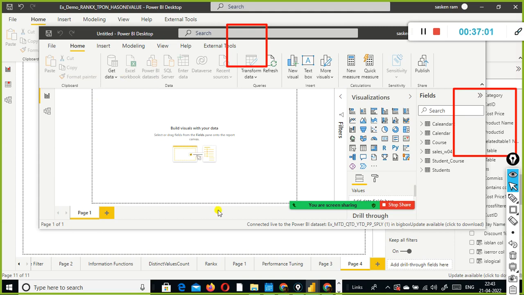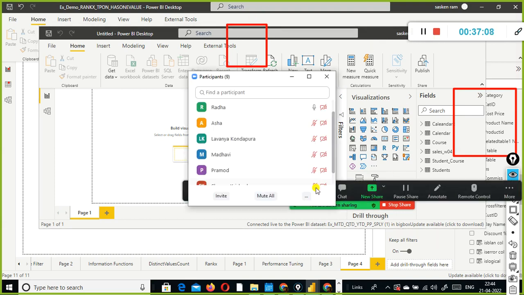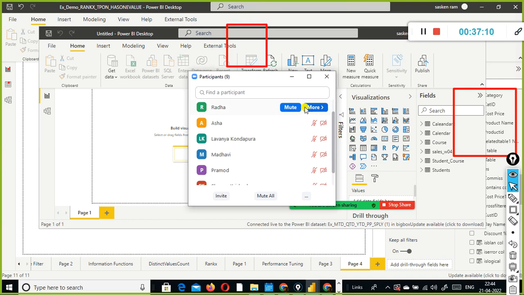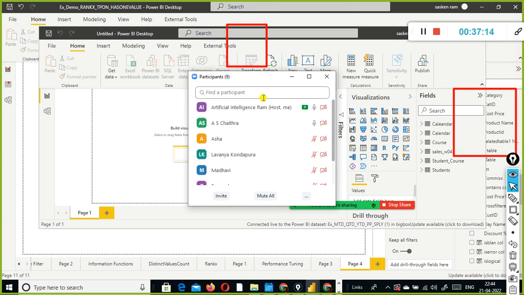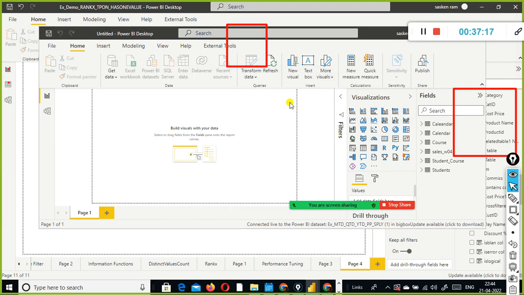In the case of direct query, you are directly connecting to the source system. It depends on the number of users connected to your source system, and on the jobs that are running on your source system. The performance will vary, right? So that's why live connection is better when it comes to performance than direct query.